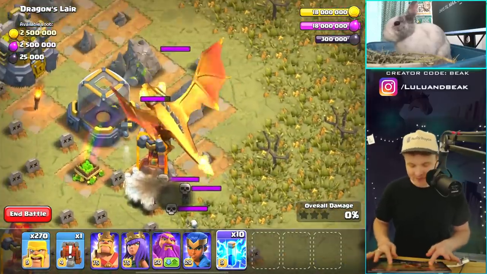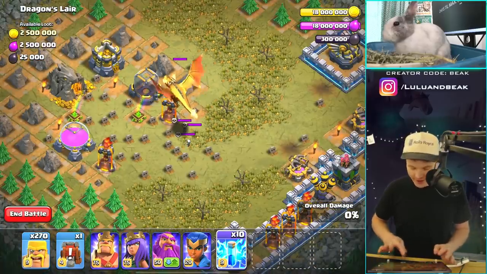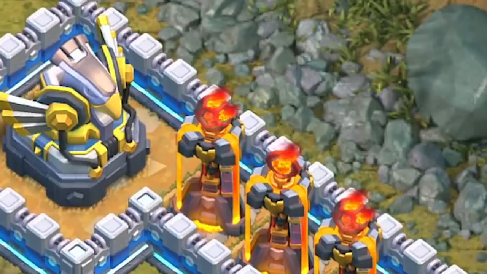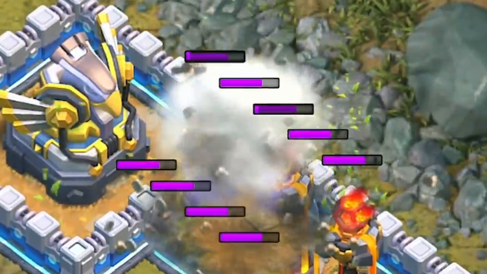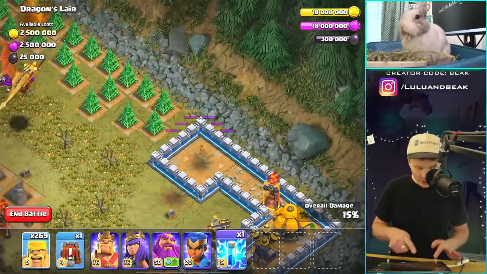So what does one of these zaps do to the dragon? Nothing. Absolutely nothing. That thing is way too strong. No way. Anyway, guys, what are we going to do here? I guess I will... 1, 2, 3, 4, 5... All right, guys, I think I zapped the other one down. I zapped the other Eagle Artillery down.